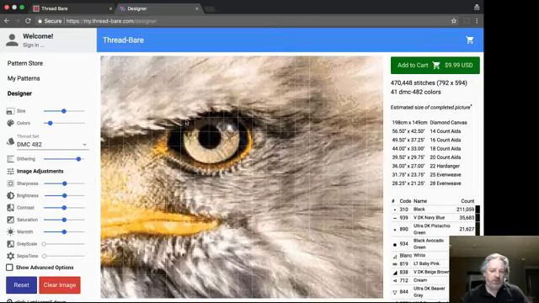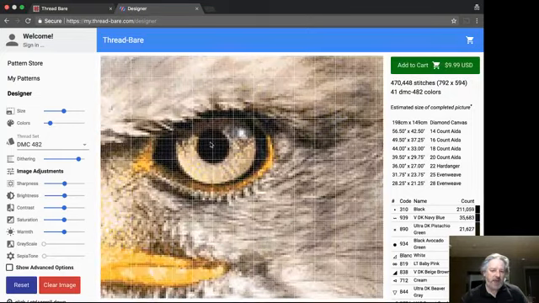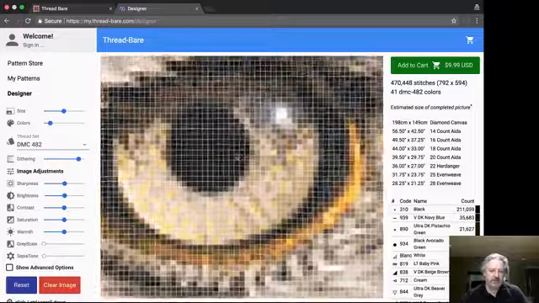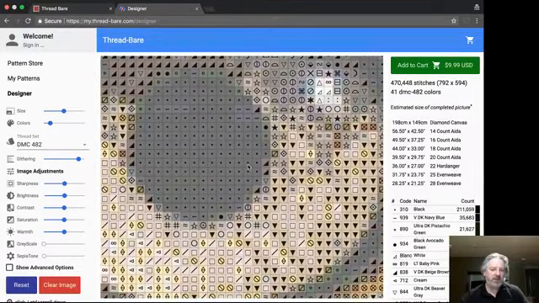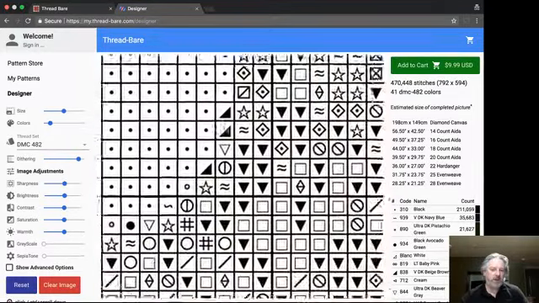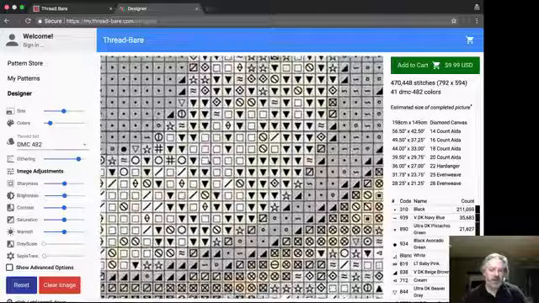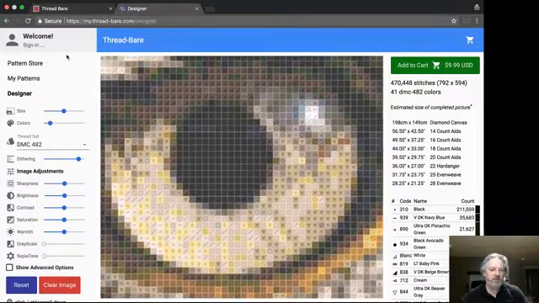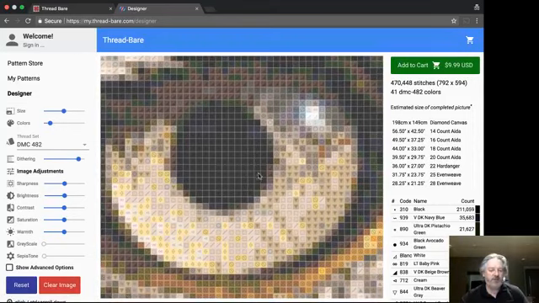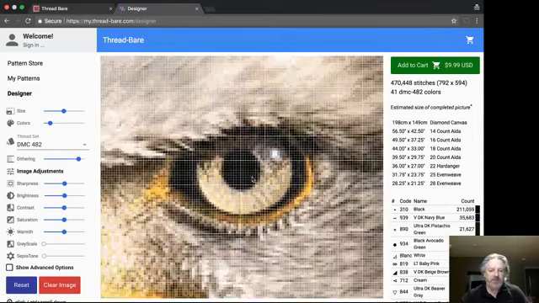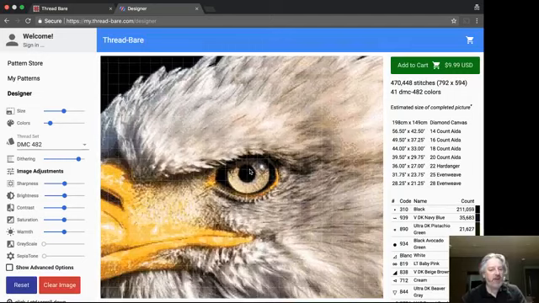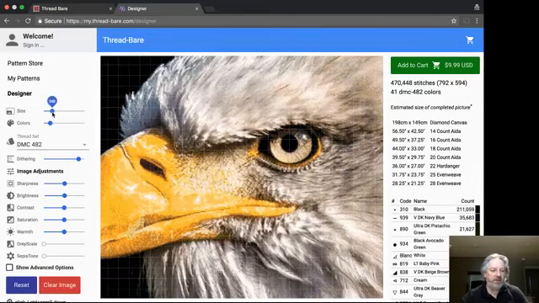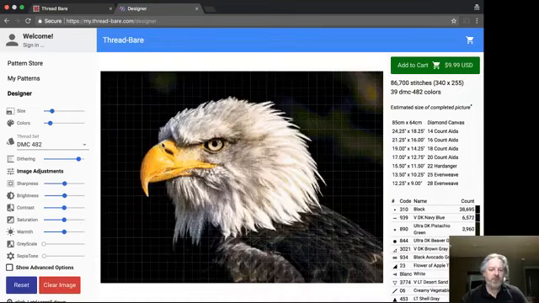And just to show you, you can zoom in at any point and see the detail in the pattern, so you can go all the way into seeing the stitches. So we like the fact that you've got this immediate feedback of what's happening to the pattern as you're generating it, and you can see how difficult or how easy it is to stitch.